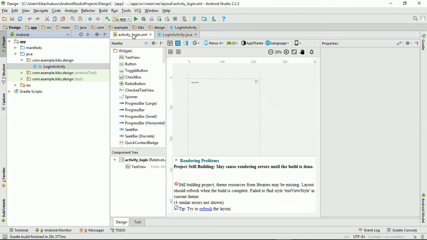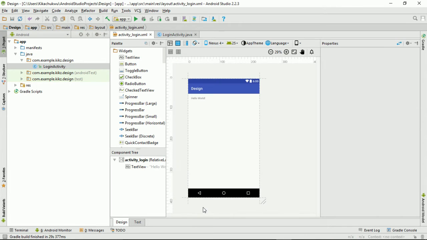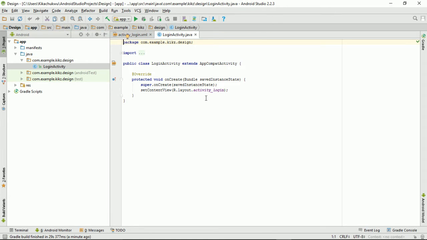So you can see we have the XML file. I just have to refresh this. Okay, saying the hello world. This comes in by default, so we're gonna take that out for sure. And we have the Java page. This is where the main code comes in, and you use this to tell the application what you want each widget or each palette to do. So I'm going to be explaining more on this.